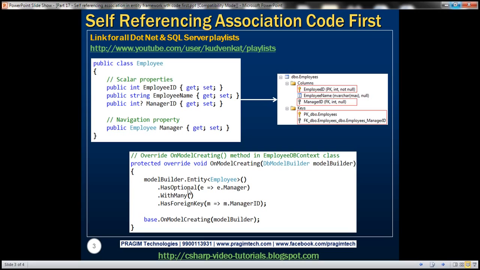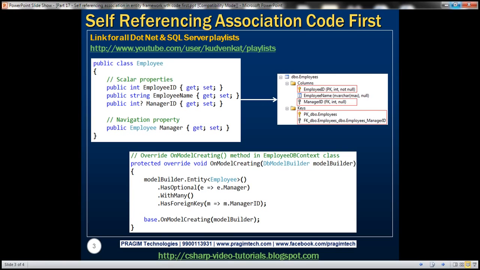So this method here is going to specify 0 or 1 multiplicity. This method is going to specify the many multiplicity, and we want the ManagerID property to be the foreign key, so we are specifying that using HasForeignKey. It's that simple, and we want all this to be affected on the employee entity. So let's look at this in action.